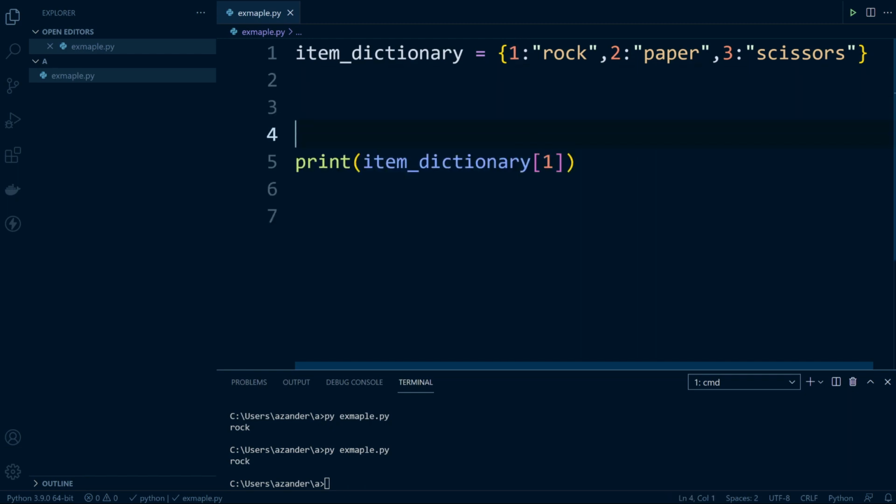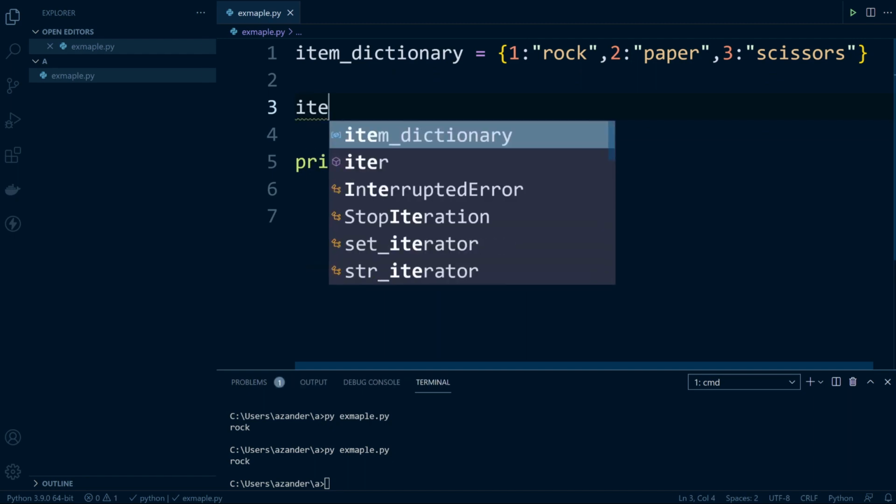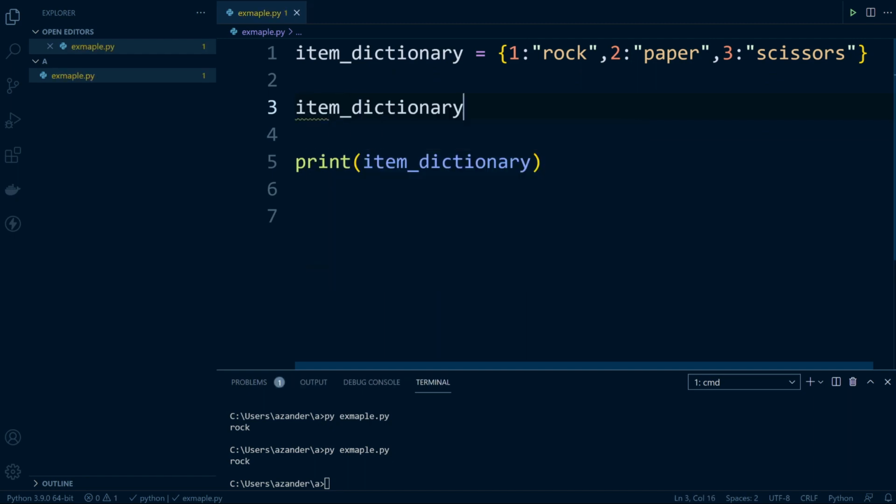So here, for example, let's just go ahead and change something here. So we're going for item dictionary, and then we're going to select via the key the first item, which is going to be rock, and then we're just going to change it. So like we've done previously, let's just now change that to sock, for example. So when I print out, we now have the value sock. Okay, so we can go ahead and update.